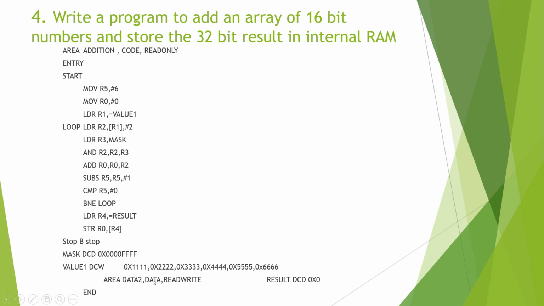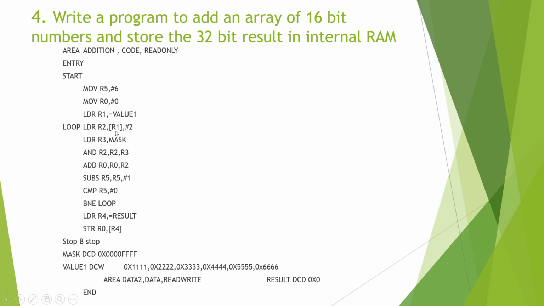We are going to have the result stored. That result is labeled with DCD, defined constant data, with the label name result. We are also declaring one more DCD, containing the value for masking on the register. Since all our registers are 32-bit and we want to get only 16 bits, we use a variable called mask, and this is the value that the mask is going to contain.